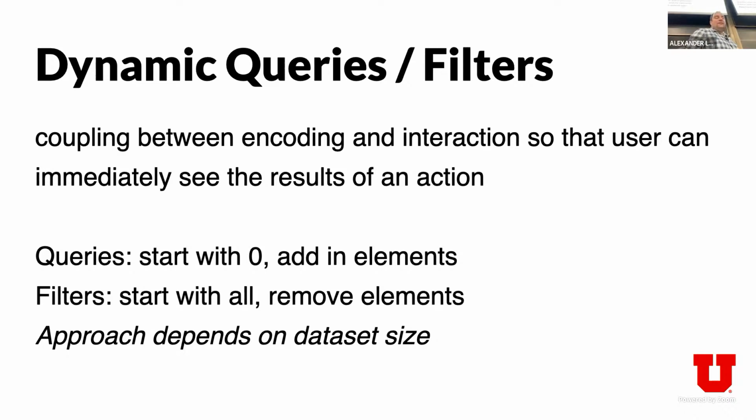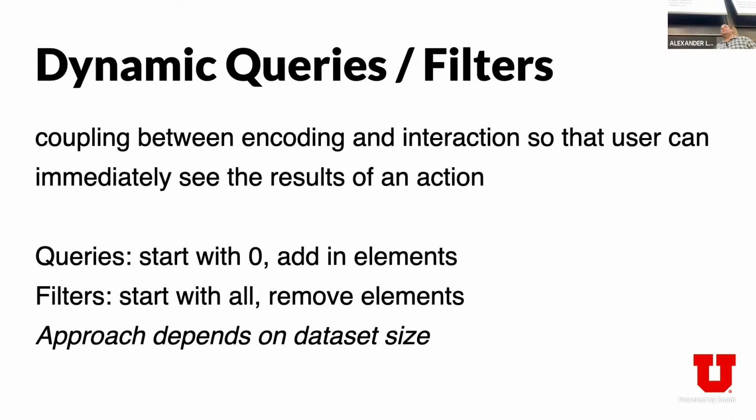An interesting distinction is that queries and filters are closely related. Basically, both of them are used to subset data. But the difference is that with queries, you start with zero and you add items. If you run a search in Google, it would be a query, or if you run a search in a visualization interface, it is a query. A filter is the opposite. You start with everything and you narrow it down, right?